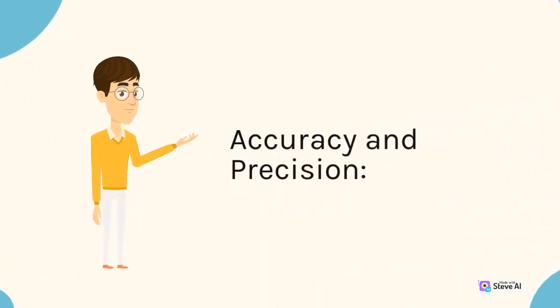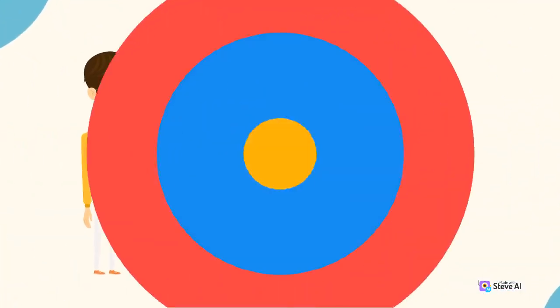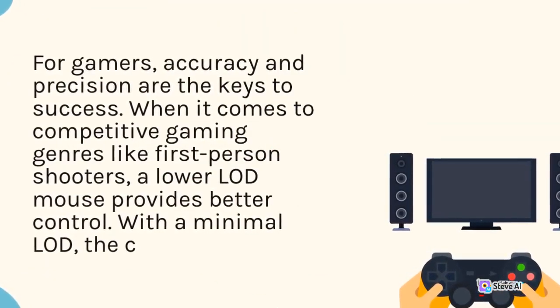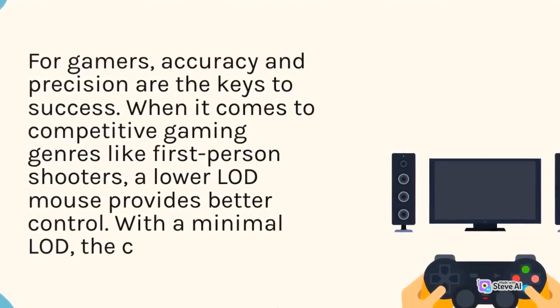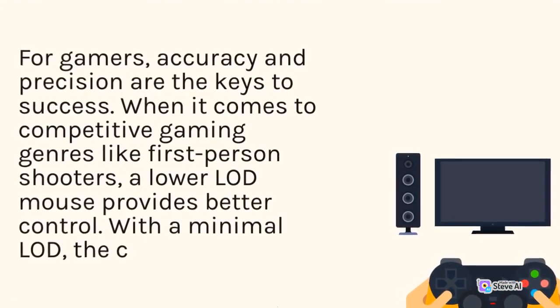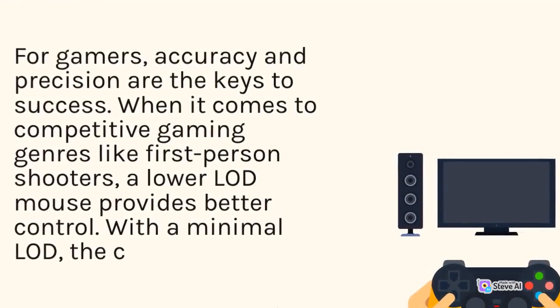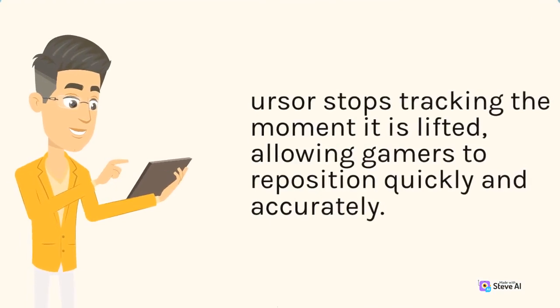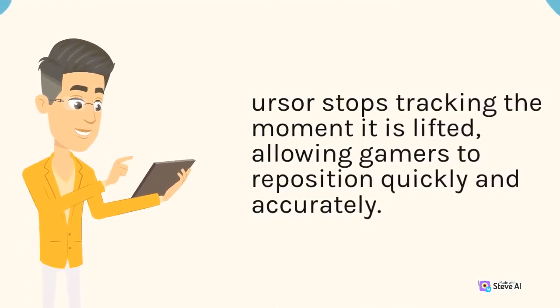Accuracy and precision. For gamers, accuracy and precision are the keys to success. When it comes to competitive gaming genres like first-person shooters, a lower LOD mouse provides better control. With a minimal LOD, the cursor stops tracking the moment it is lifted, allowing gamers to reposition quickly and accurately.